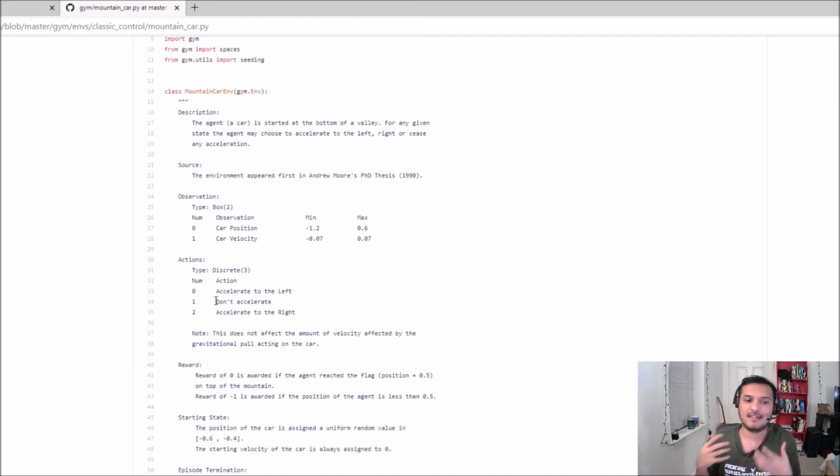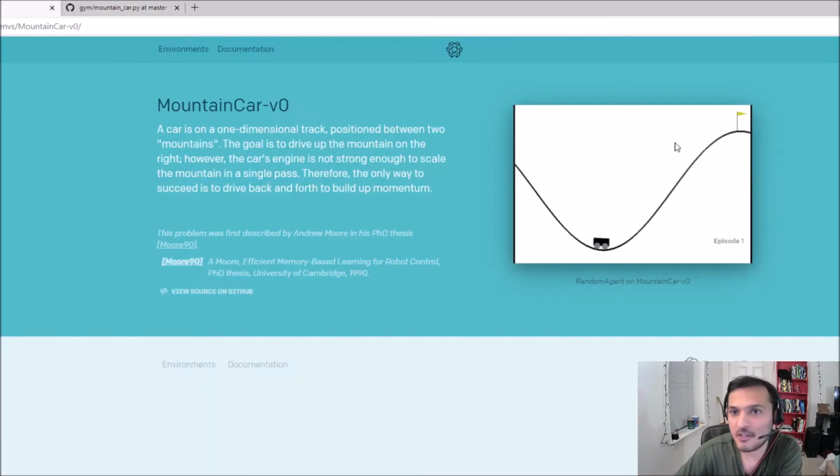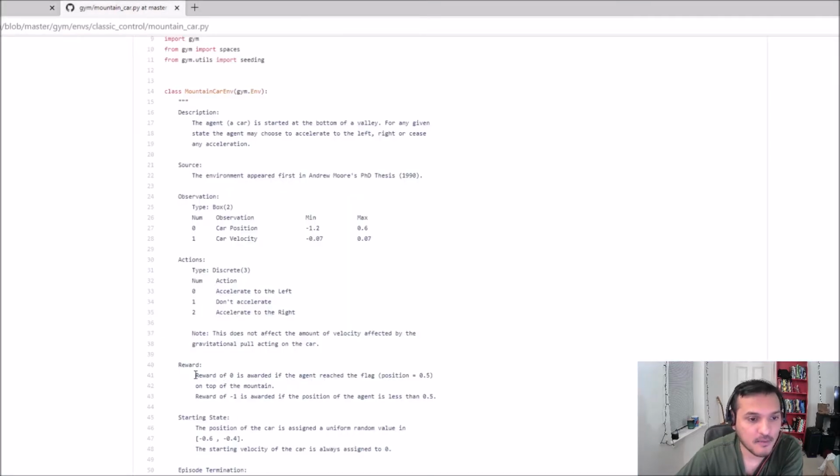The goal is to reach the flag on the top that you saw, and we have to decide what actions to take. On reaching the flag, there is a reward of 0, and there is a reward of -1 if the position of the agent is less than 0.5.